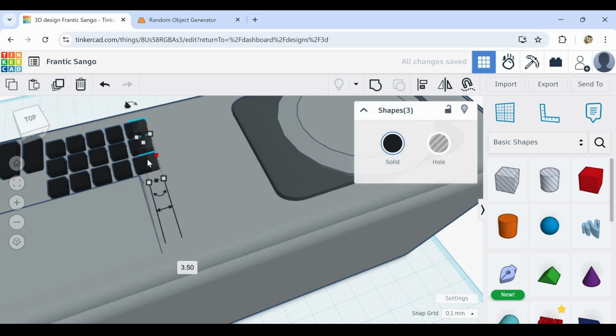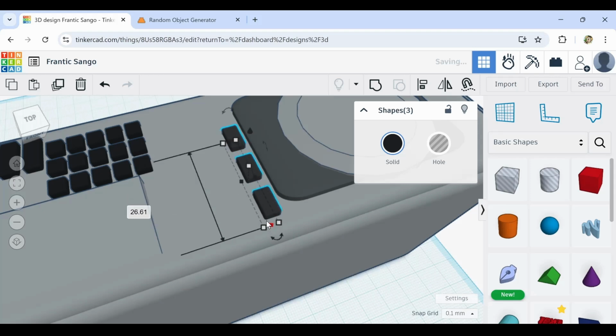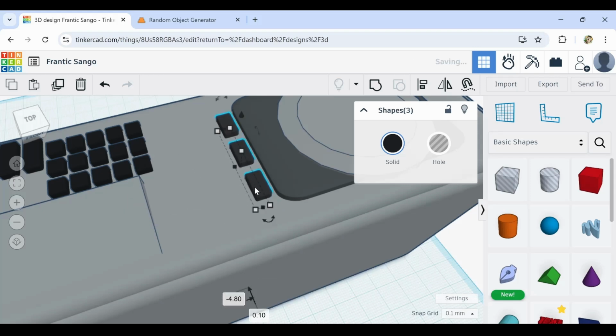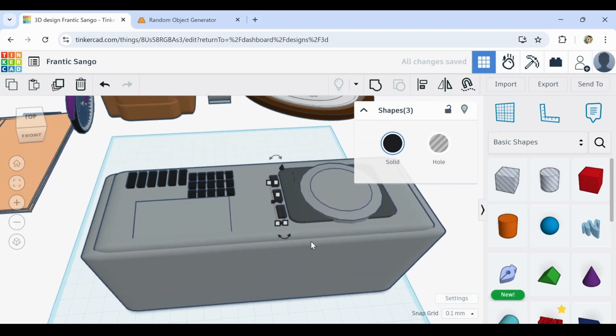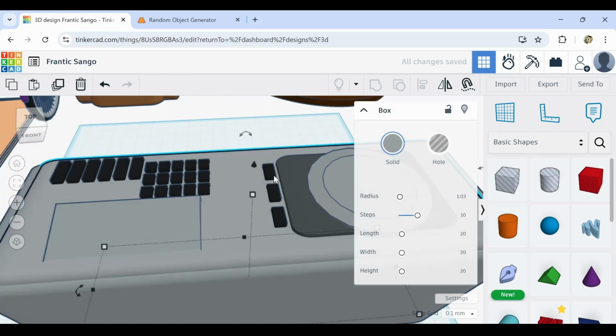Duplicate. Let's make them different, so see, we'll stretch them. Why not, right? Okay, and let's grab some more.